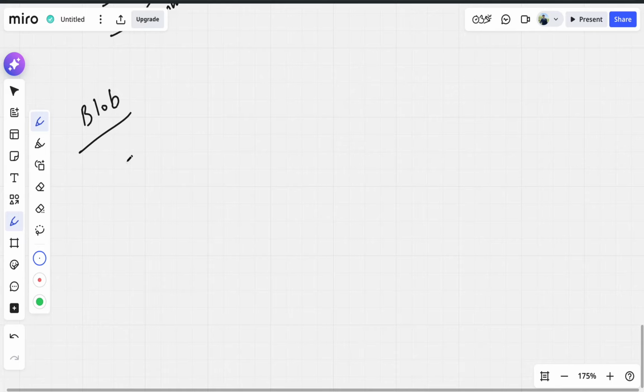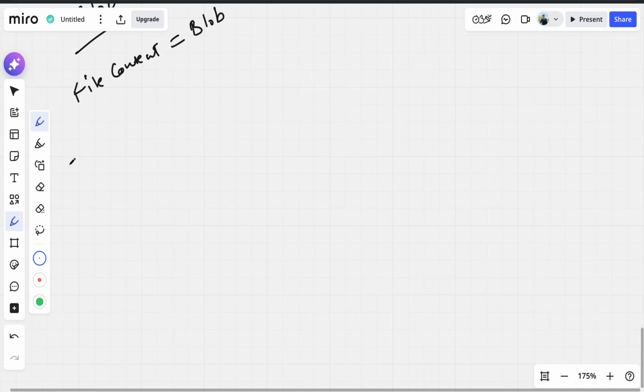Git stores content, not names. Now what does that mean? Git stores file content as a blob, right? Let's see how it does it. First of all, say you have created a file called notes.txt, and it has hello world written into it.